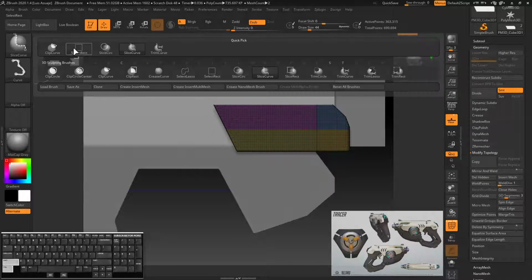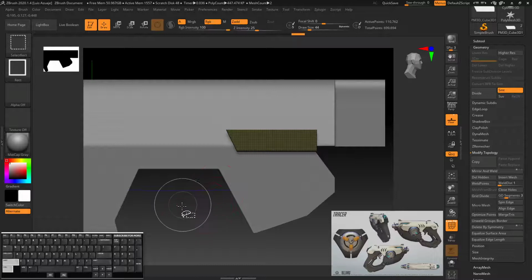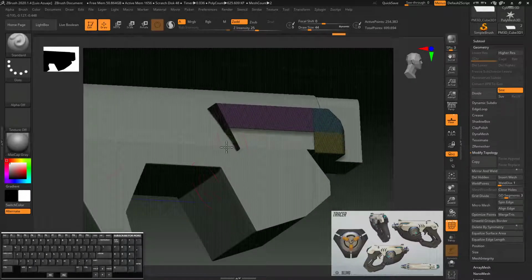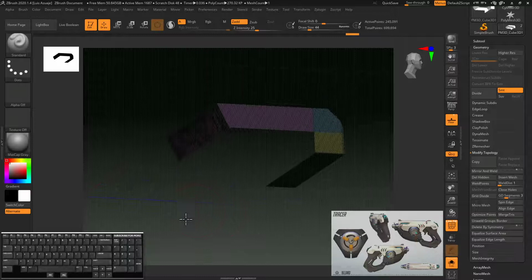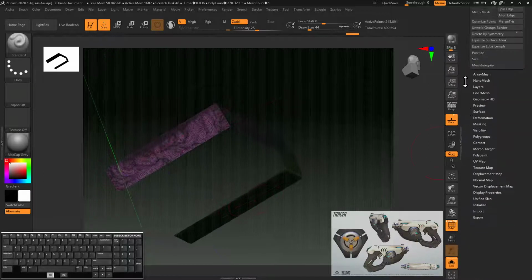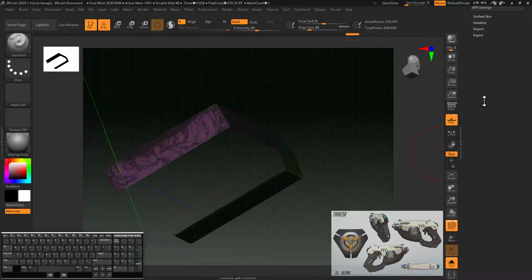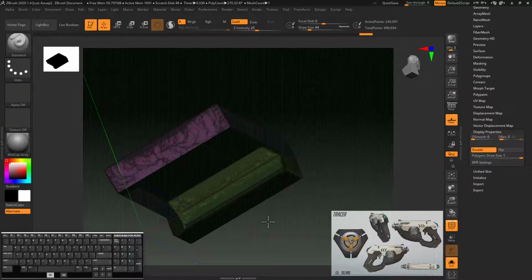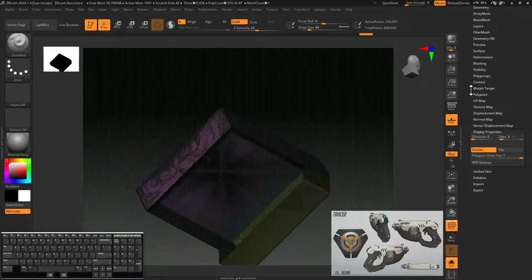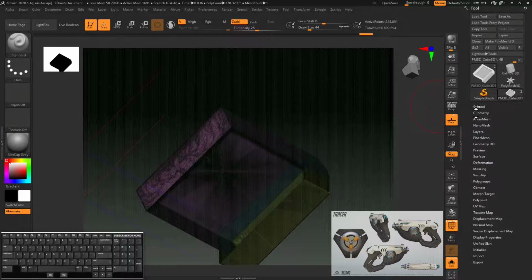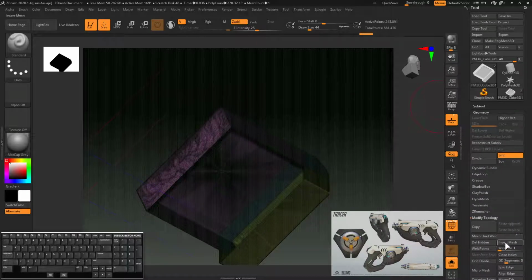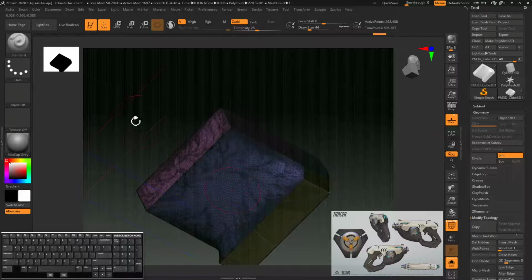I'm going to press Control Shift and just hide this. Oops. Keep this, Control Shift and drag, hide the other one, hide this. I'm going to hit transparent so I can see it through, or I can just solo it. Hit the button solo, and then I just want to see inside. Display properties, double, so I can see inside. I'm going to go into geometry, delete hidden, then close the hole.